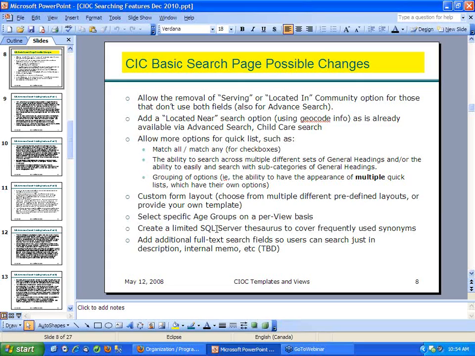We also have a question around the basic search, and if it could be streamlined for the basic user, for the public. I think what this individual is pointing out is if you're looking directly for an organization name, how that process of coming up with just that record could be streamlined. I believe that's the interpretation behind that question. And they specifically called out searching for an exact match on organization names.